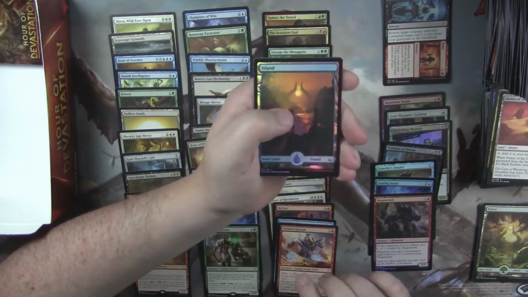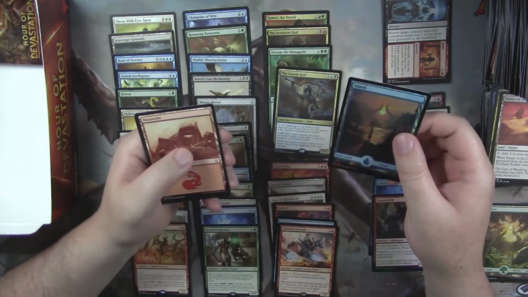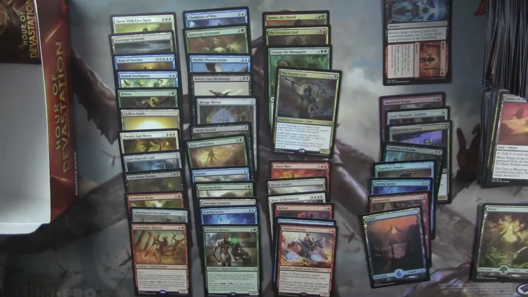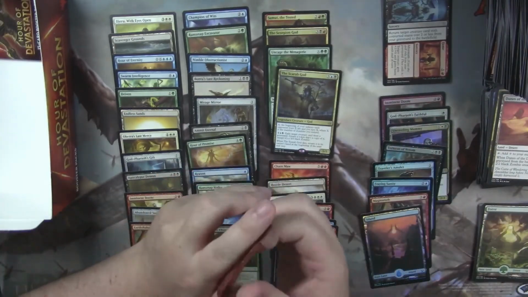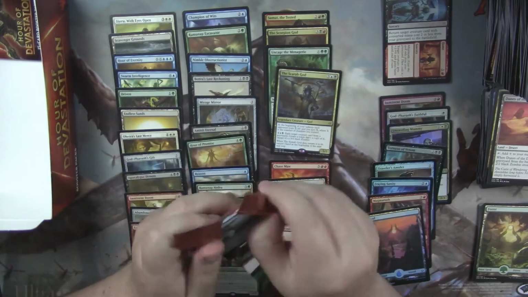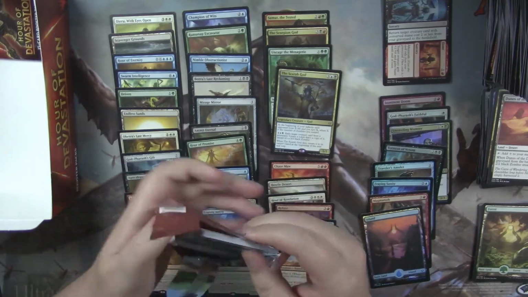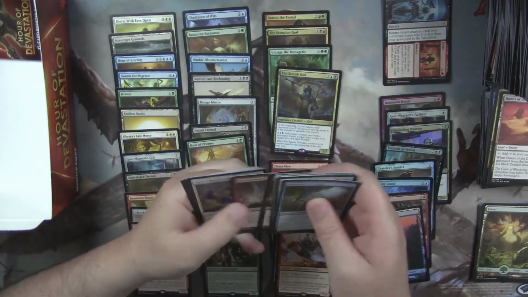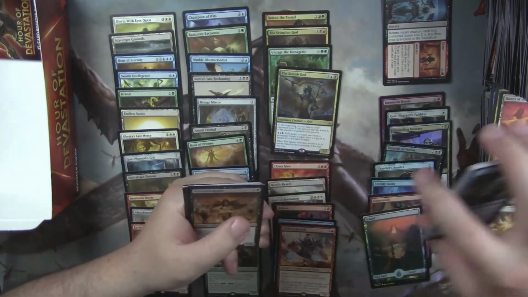We did get a sweet full art island foil. That's pretty awesome. Man, I don't know what's going on. So we did get another full art land. I said there probably wouldn't be another one, but we did get one. But it was in the foil slot, so it doesn't count because the regular land was a regular land. But a full art foil land is always nice to have.